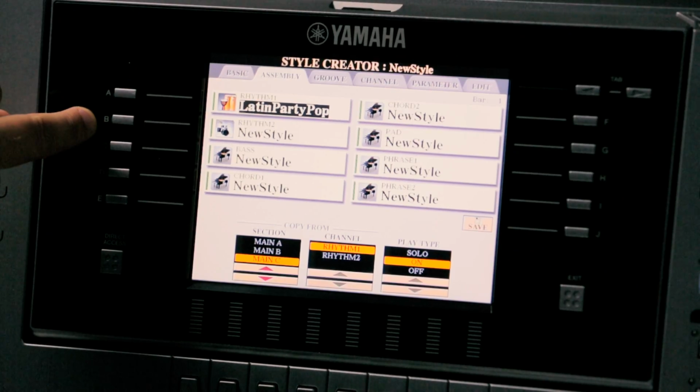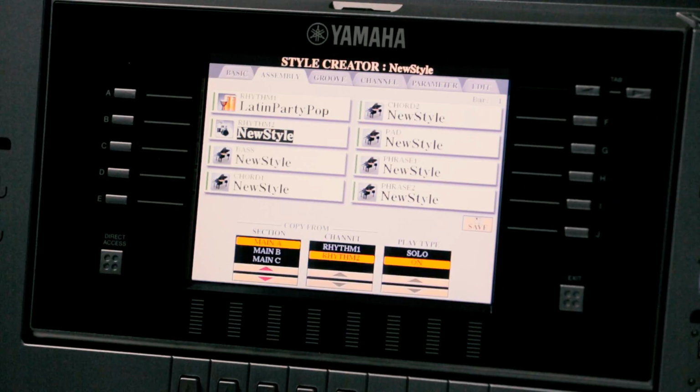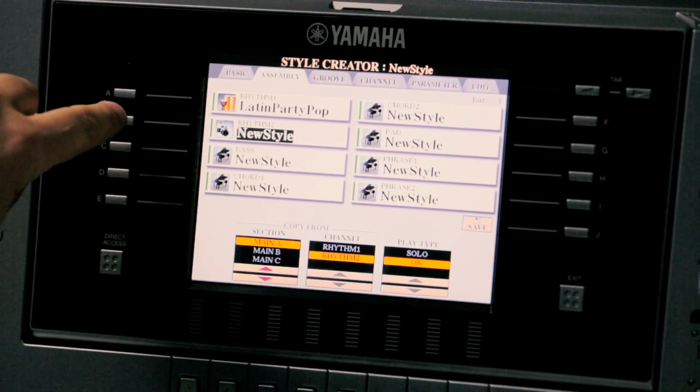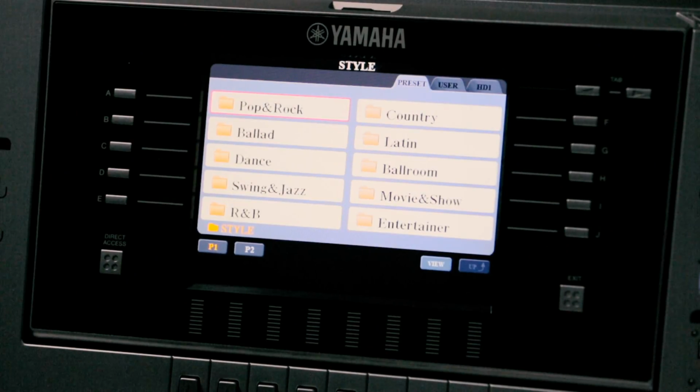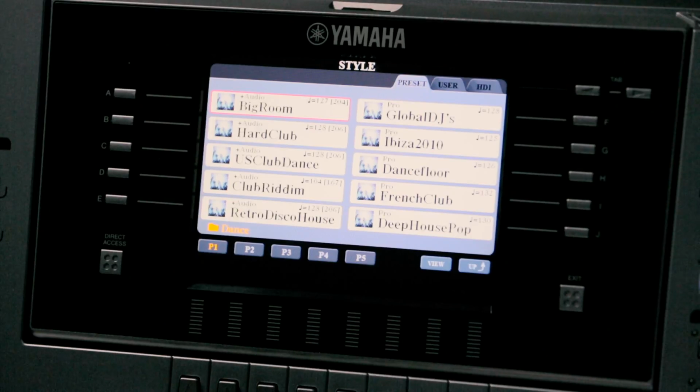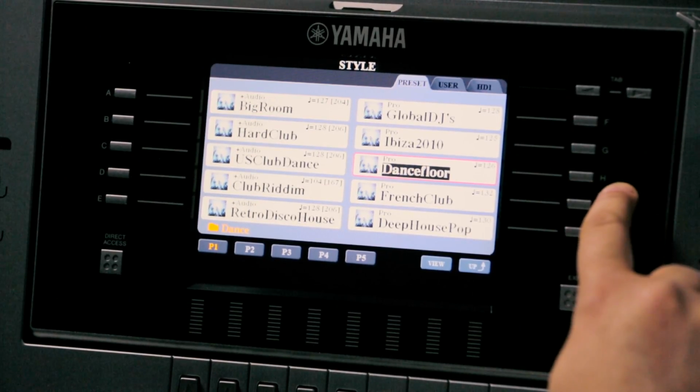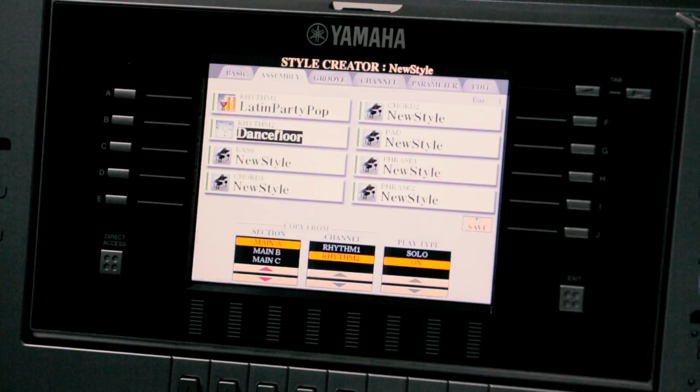Now I'm going to press B to highlight the drums. Let me bring some drums from a dance beat. Same idea: I'm going to press B again, then press C to select dance, and it takes me to all the dance styles that are built in. I'm going to choose dance floor, which corresponds to letter H, and then press Exit.